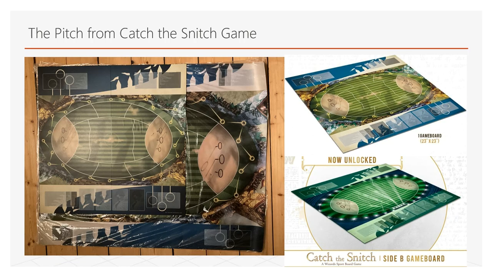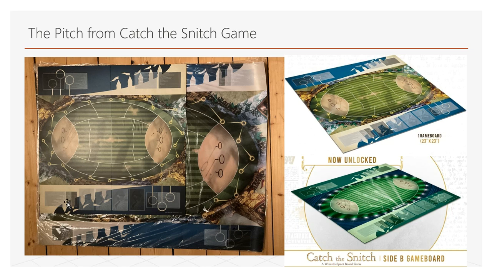Moving now to the game I'm trying to improve. The pitch from Catch the Snitch is clearly movie inspired. I think that's why we got two versions of it, one from the World Cup finals and one from the Hogwarts pitch. And we had an option to buy a playmat, as you can see in this photo, which was taken from the Facebook group. It doesn't change much. You, of course, have a bigger field, and I think it's still the same problems.